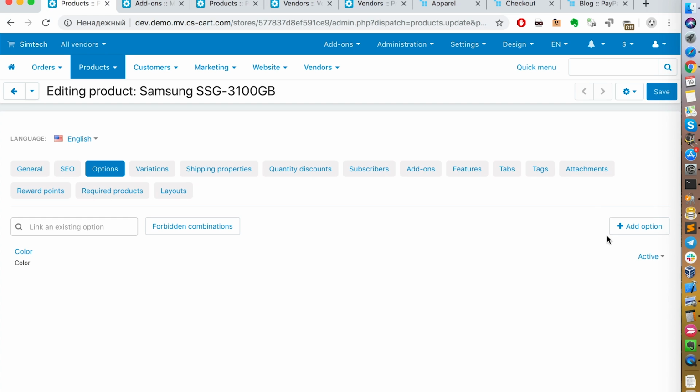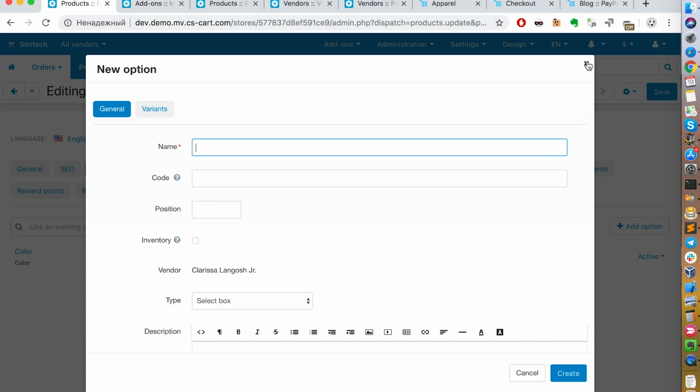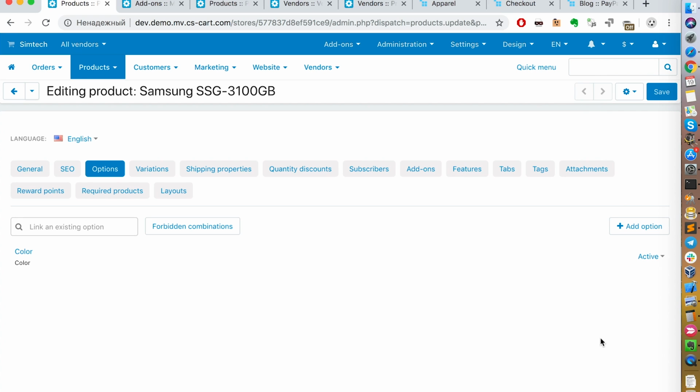And now I would like also to mention that there are no local options since 4.10. As you can see, now you can only add option, but previously in 4.9 there were two buttons, add global option and add option. So there were either global options or individual options.